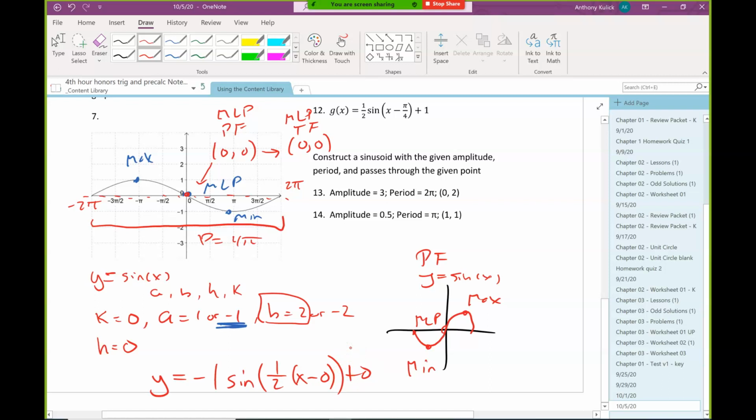If we did a cosine function, it's a lot more obvious to tell when the a is positive or negative. If our parent function maps to a maximum, the a needs to be positive. If we had picked our parent function mapping to a minimum, the a would need to be negative. So with cosine, it's much easier to see right away when you find your h whether you have a positive or negative a. With the sine, you have to look at the order in which the maximum and minimums come in respect to that midline point. Does that feel okay there? Yeah. Okay.